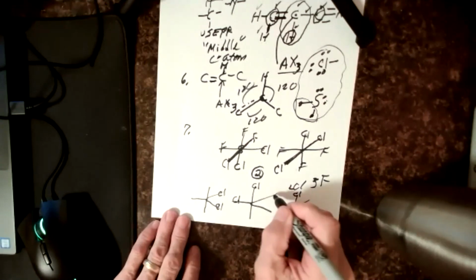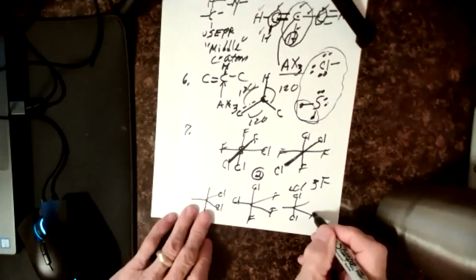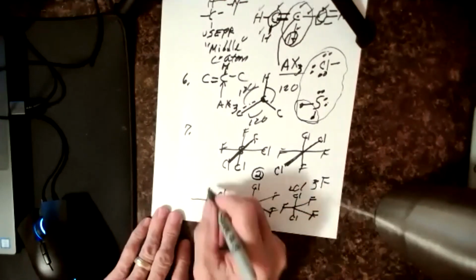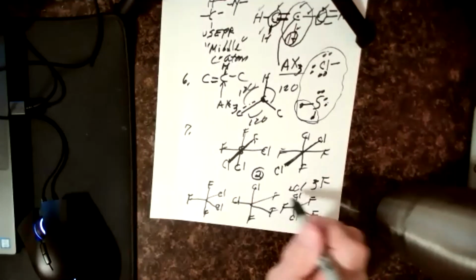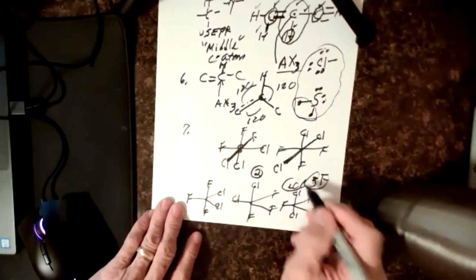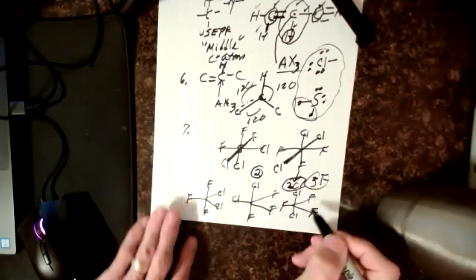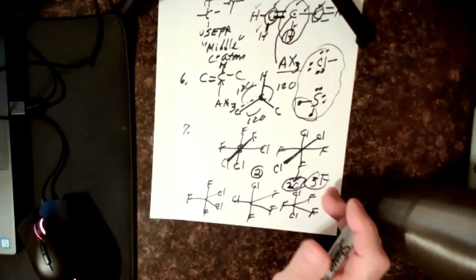And the fluorines, I'm going to put the fluorines in the remaining positions wherever they are. I don't want them to bother me while I'm trying to figure out how many isomers I can get. I got that just by looking at the minimum number. I had 2 chlorines and 3 fluorines, so I tried to find out how many isomers I can make with the 2 chlorines, and I found 3. So these are the 3 isomers that would exist for this molecule. Which one would you actually make? I don't know.